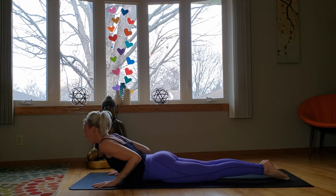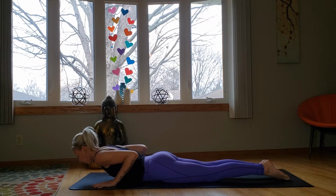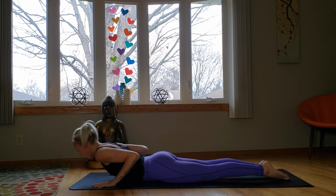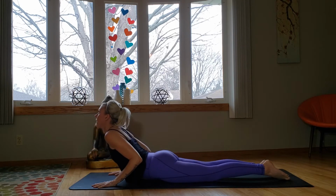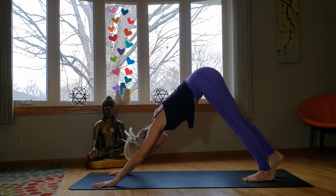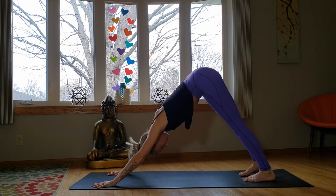Inhale, rise up, waking up the back body. And then exhale, lower. Good, one more, just like that. Inhale, rise up. And then exhale, push back, downward facing dog.